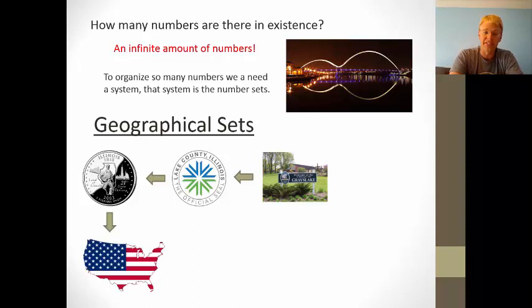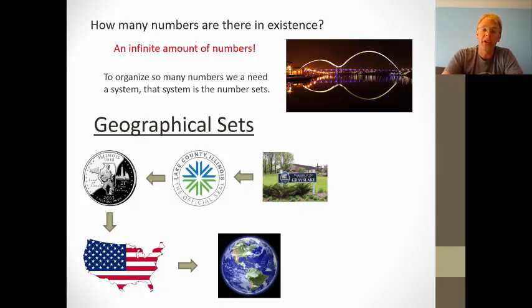Well, what comes after the state is the country you're in. And the state of Illinois is in the United States of America. It is impossible, again, to live in the state of Illinois and not be living in the United States of America. You just can't get around it. Well, where is the United States of America located? It's located on planet Earth. There are 7 billion people, and a good number of them live in the United States.